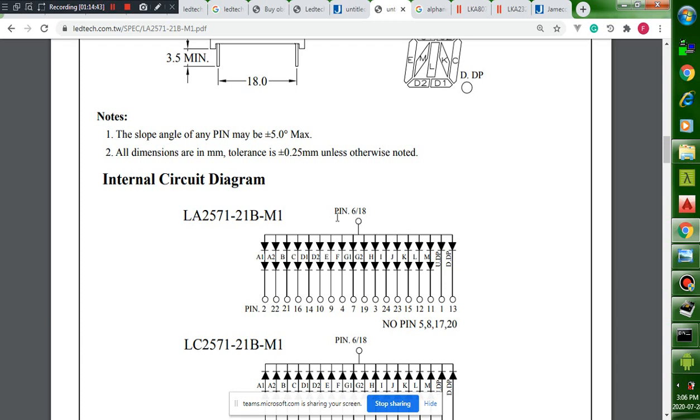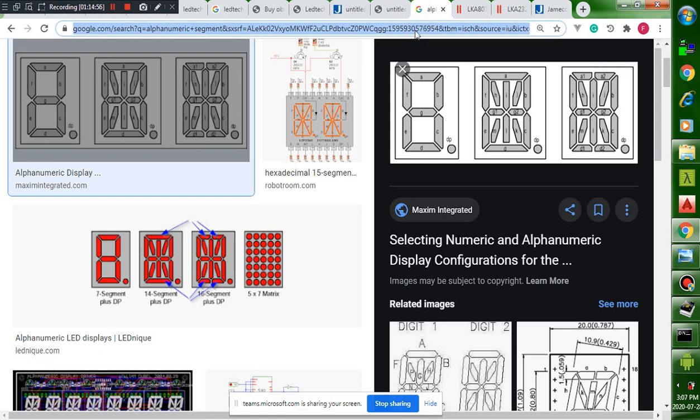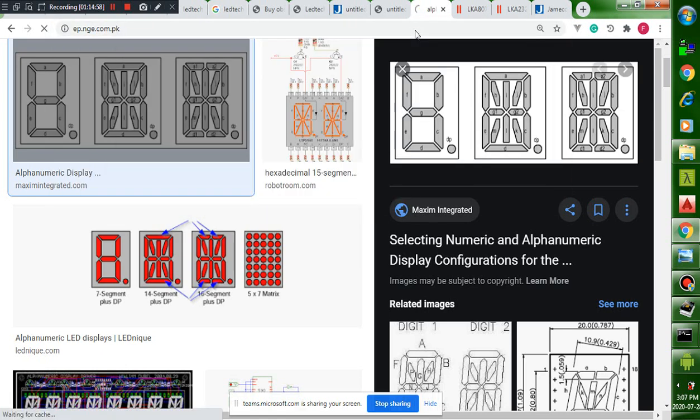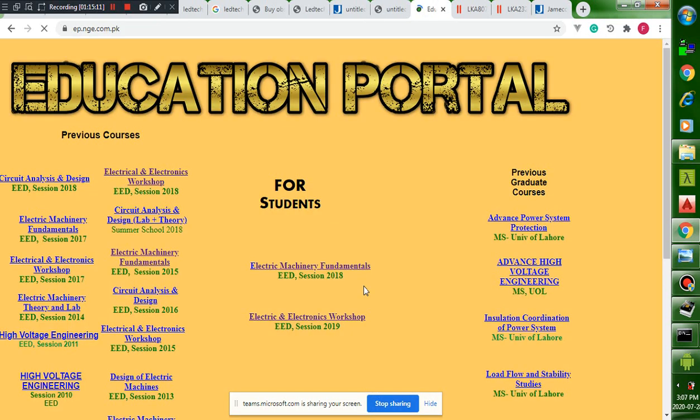And for pin number 6 and pin number 18, listen to this very carefully. If you have 4 alphabets in your PCB, sorry, I'm mingling this stuff every time, you have to make 4 common drivers over here.